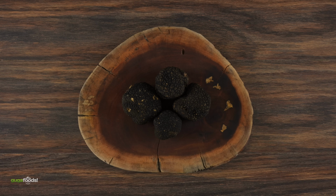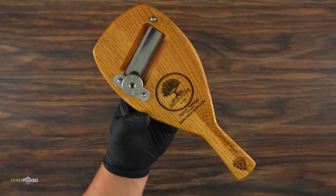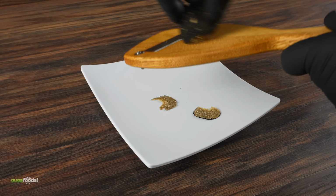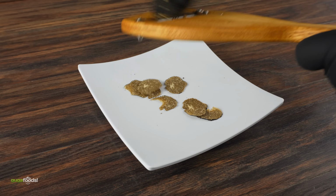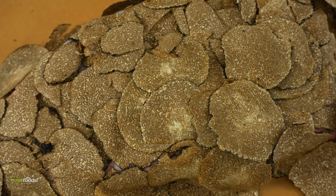These are truffles, one of the most prized and delicious ingredients you can use. Usually to use it, you need this tool. You see, it shaves the truffles quite thin. That's what you want. Now there are several different uses for truffles, but on today's video, we're doing something extremely special, something that has never been done before.